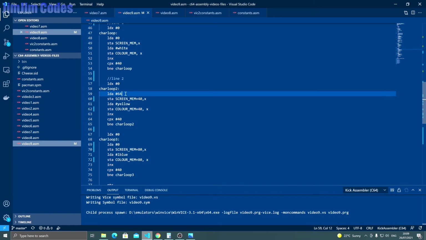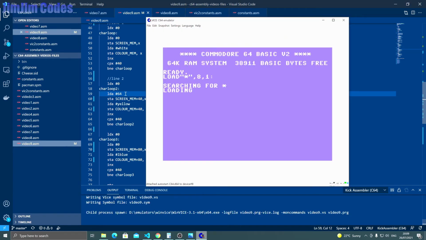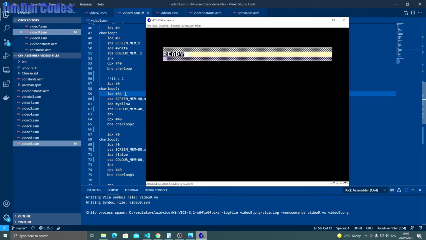Let's save that and run it. And lo and behold, and then it's overwritten by ready there, we now have the background set to red, which would have been impossible to do in normal high-res mode. And the bricks are too detailed to be multicolour low-res mode.